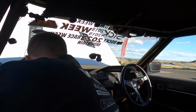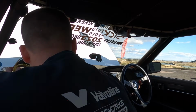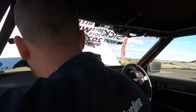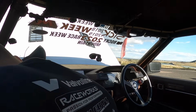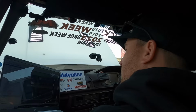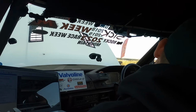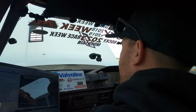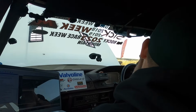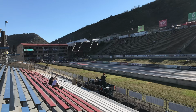Still did a 1.32.60 with a miss. Yeah, well, we still went 8.90. It missed instantly. Not even out of the hole, it was as soon as you let off the button. And not just a misfire, a misfire that dropped the RPM. It went from 5,000 down to 4,800 and then back up. Oh, I felt it die. I was like, oh, this is not ideal. Two and three, please.